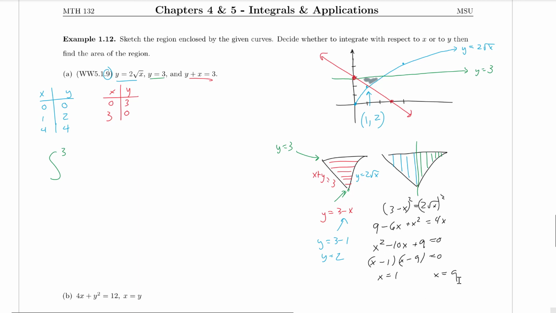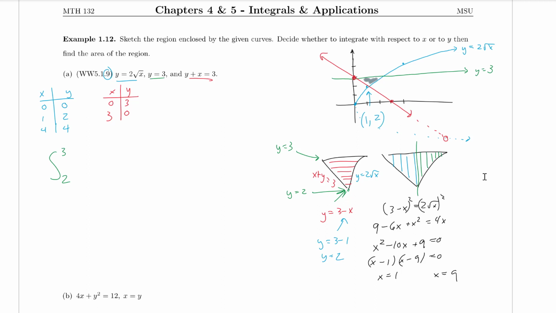Now you may be wondering what happened to this x equals 9. We've actually invented a root there, because when we squared it, we invented the other half of this right-facing quadratic, and these functions would have intersected down here at x equals 9. But that's not a part of our function because we're just dealing with the positive square root of x. So our only intersection is at the point 1, 2. What that really tells us is that this value right here, the y value, is 2. So the bottom bound of our integration is going to be 2.